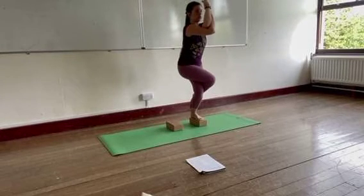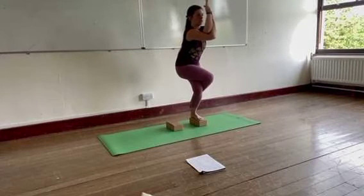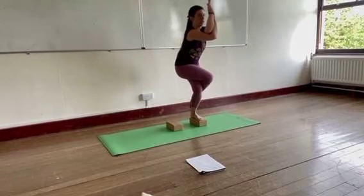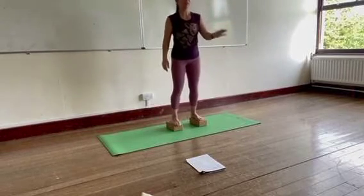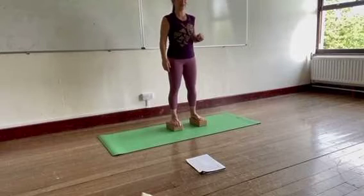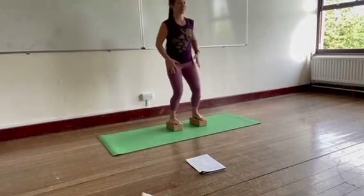Extend the elbows up and away from your body and lift the pubic bone as you do that. So sit on the right heel. Lengthen the thumbs away. Well done. I was just about to say, come away. Well done, everybody.